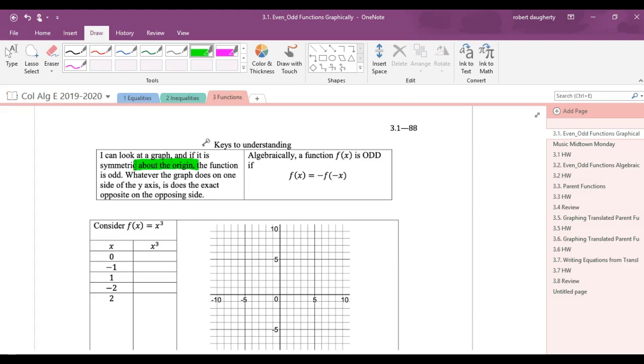Okay. So if it's even, f of x and f of negative x give me the same number. If it's odd, f of x and f of negative x don't give me the same number, but they give me numbers that are what of each other? Opposite of each other. So for example, if this is 3, this one is going to be negative 3 on an odd function. If this is 3, this is going to also be 3 on an even function. So the y values are the same on both sides with an even function. They're opposite with an odd function.